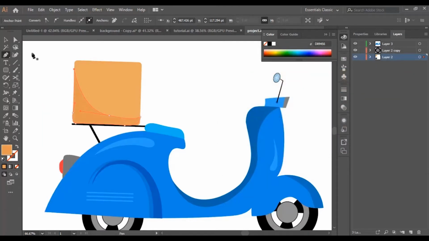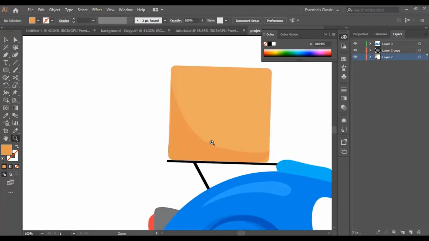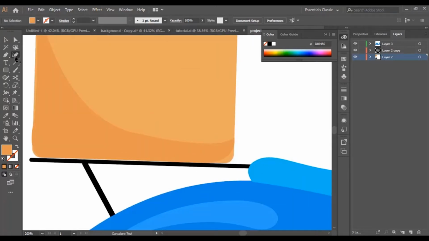We change the color a little bit like this. I zoom in a little bit. I select the curvature tool and I adjust this shape a little bit like this.